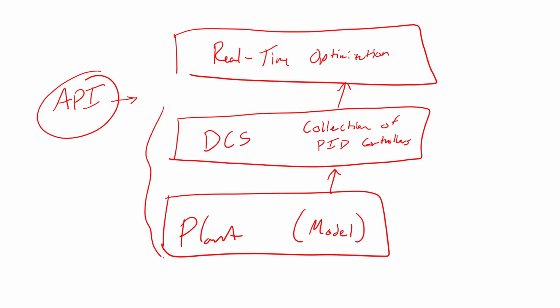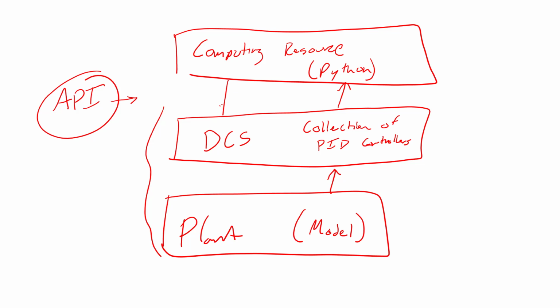We're going to be using Python, and more specifically Jupyter Notebook, and the API, or application programming interface, between Jupyter Notebook and our Collimator model. So we want to learn how to pull in data from our model into some kind of application, and I'm going to replace this real-time optimization right now with just a computing resource. And in our case, we're going to be using Python. So we're going to learn how to read data into our system, and then do some calculations here, and then be able to push that data back down as set points.